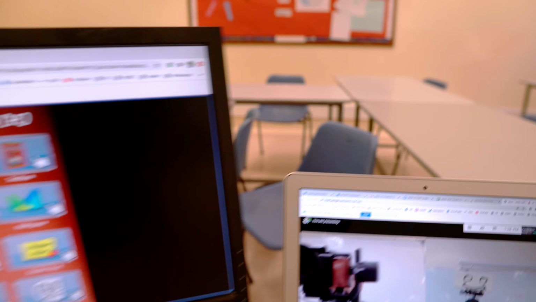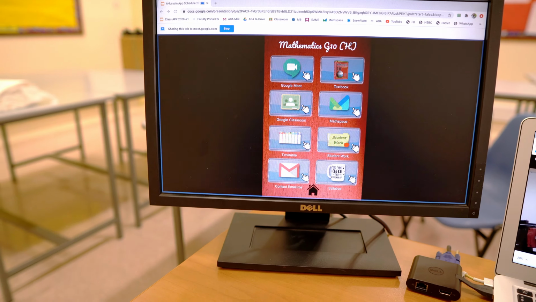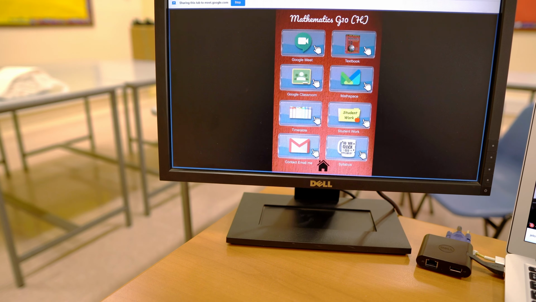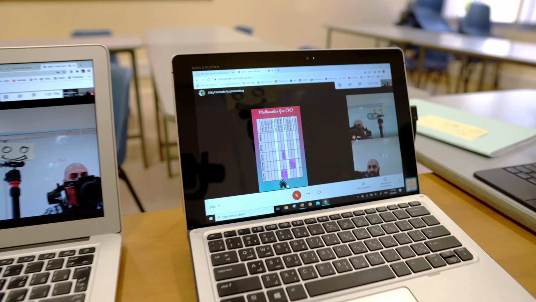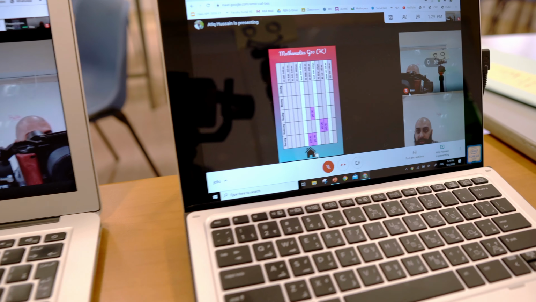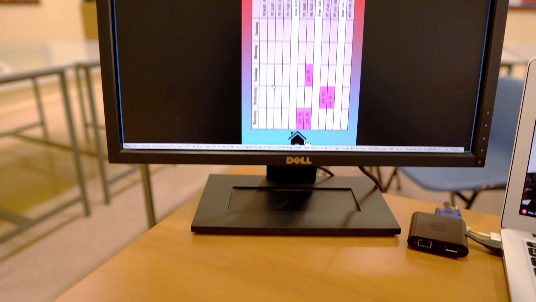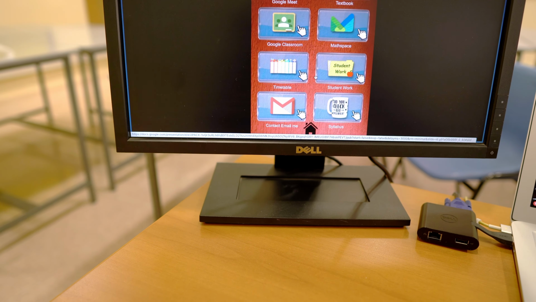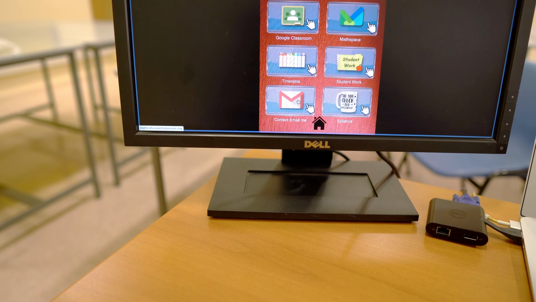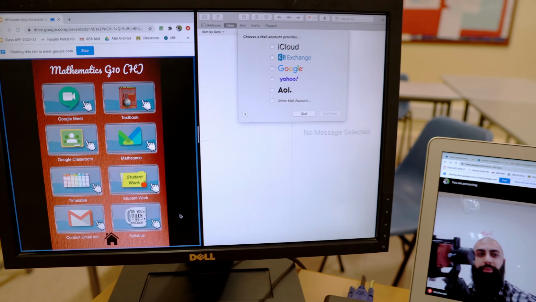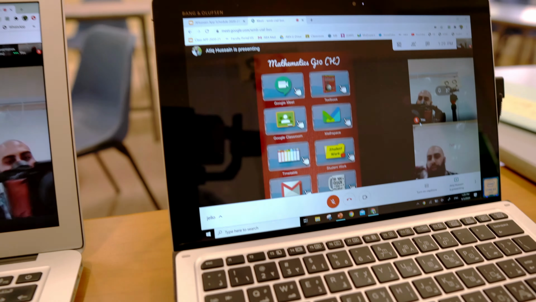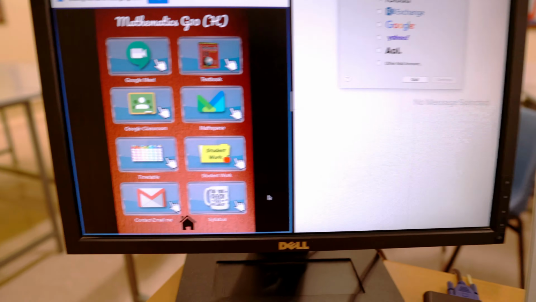So for example, let's go ahead and click on something here. If I click on this timetable, you can see that it's changed on the participant's device as well. Whatever I do here, the participant can see on their document. If I click on email, it's opened up a new tab, which means I'm no longer sharing this tab here. That's not going to show up on the new tab because remember, I'm only showing this tab.